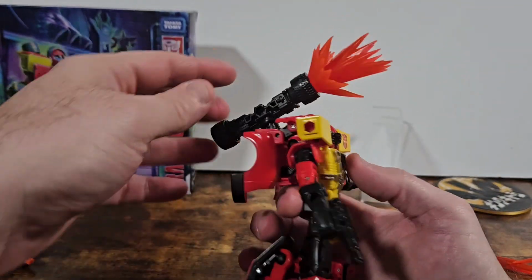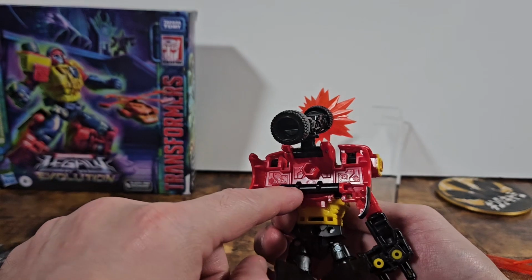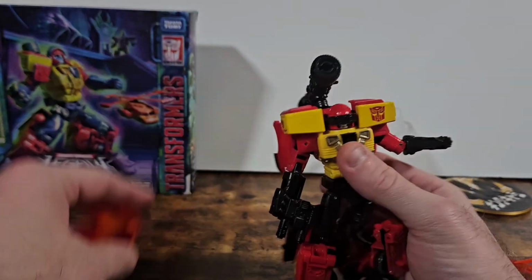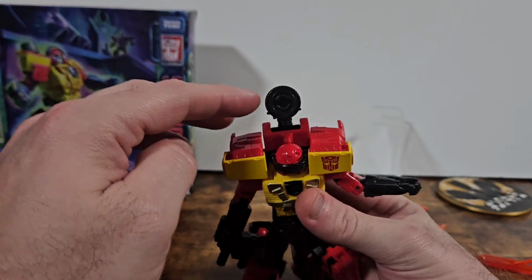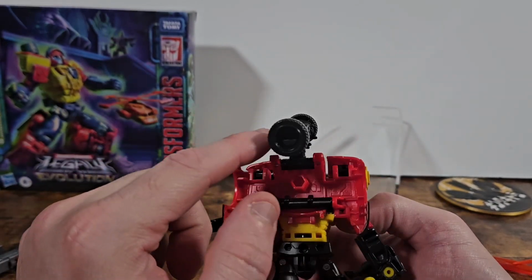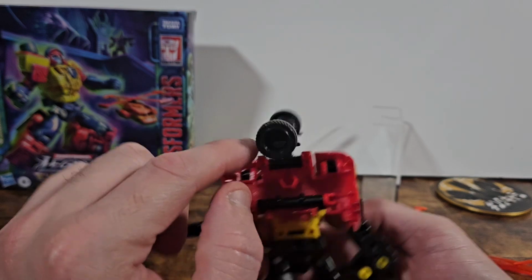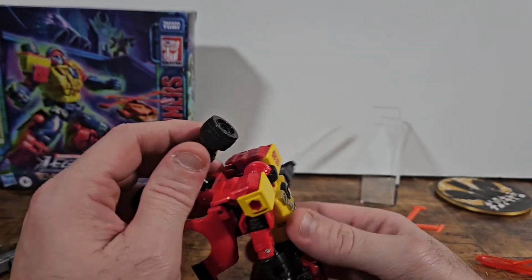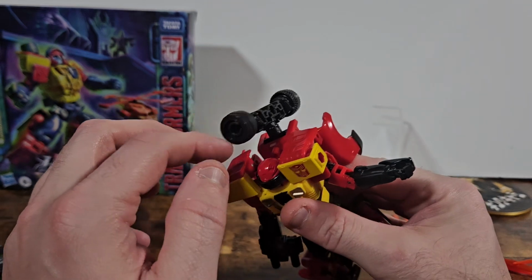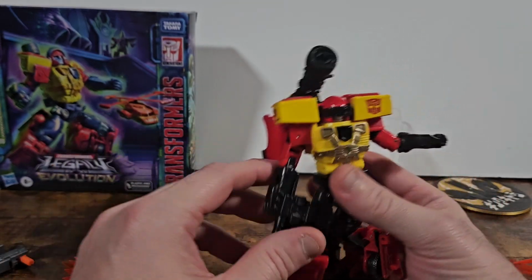You can actually pretend that's a bit of a gun or something, but really cool. And I love this right here. This is a fun little bonus feature of having this pop out as a cannon. Really cool. Now a bit unfortunate, but this side right here does not have a blast effect part, so you can't have it blasting from both sides. But this side does, and that's pretty cool. I can dig it a lot.